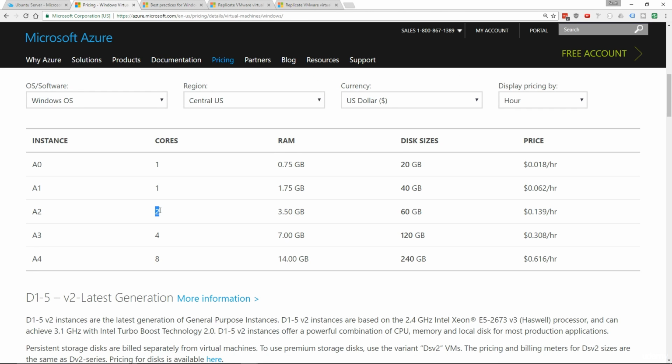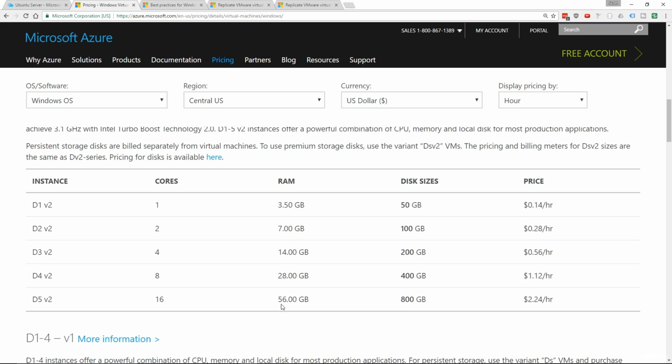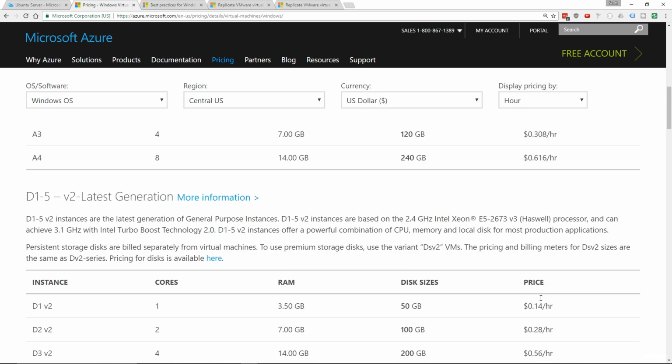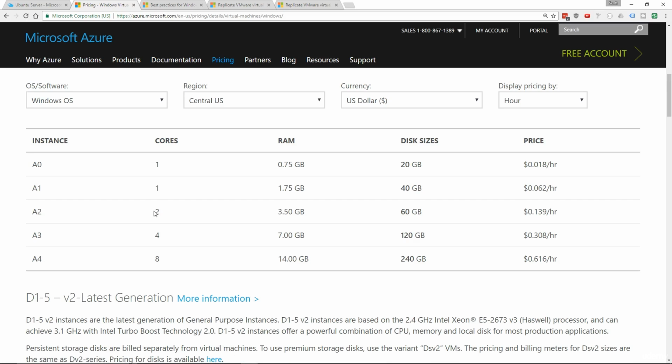But if you need 2 cores, but you need way more memory, so let's say you need 32 gigabytes of memory minimum, then you are looking at, there's basically high memory instances. So let's go down to here. You can see there's a 56 gig option, but that gives you 16 cores, and the price is a lot more expensive. Okay, so almost 10 times as much. So if you've got a very specific hardware requirement where you don't need much CPU, but you need a lot of memory, you're sort of stuck with those options and the pricing that's associated with that.